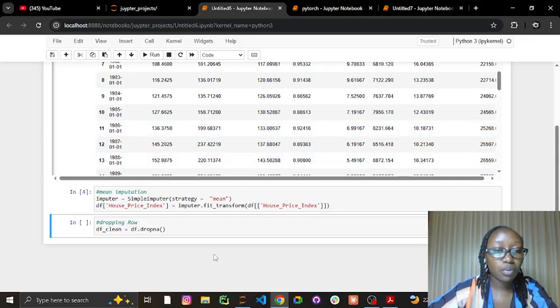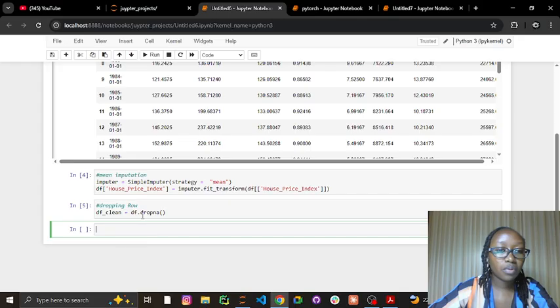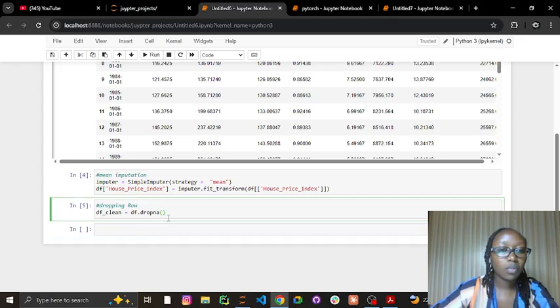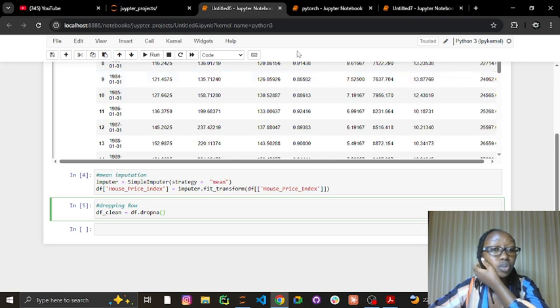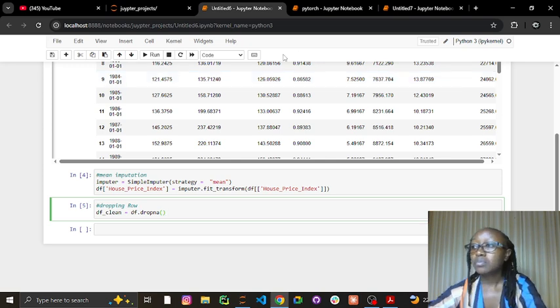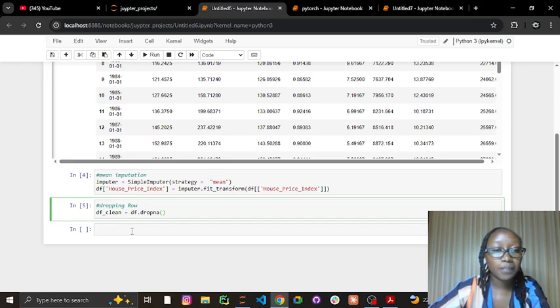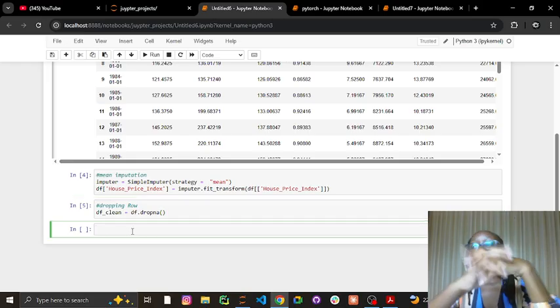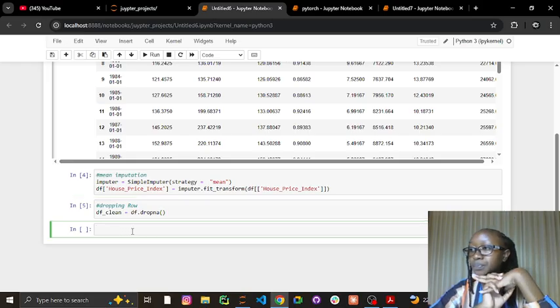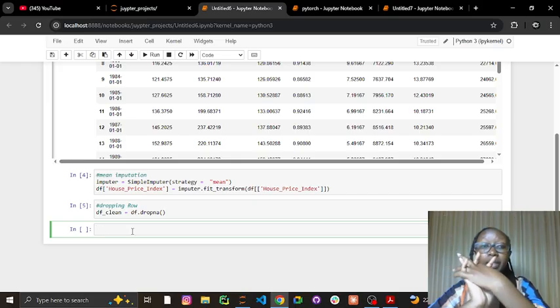Great. So if we run this, we've just dropped the rows. So yeah, using pandas, we shall try to do one hot encoding.